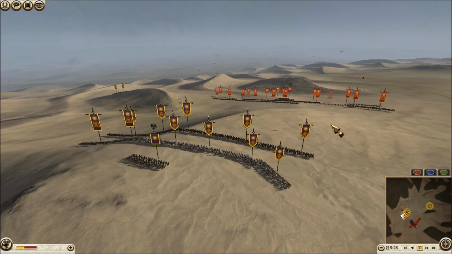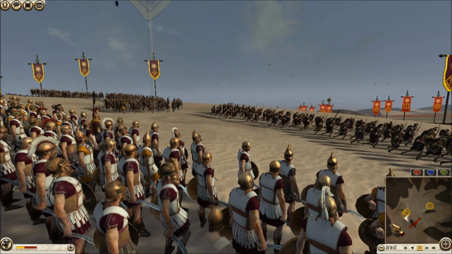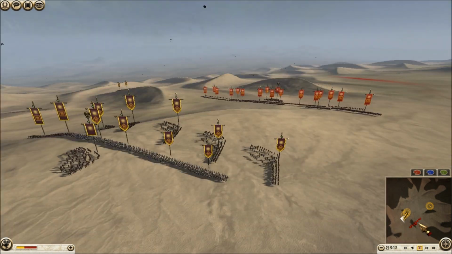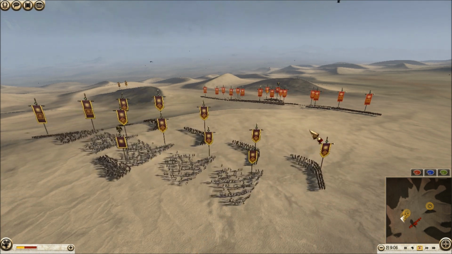Got my general in the back. I don't want to be targeted by his slingers. Painful lesson in the last battle, where my general just got butchered before I even got to his main lines. So I'm going to stretch out my Thurio spear line. I want to match his front, as you can see. I'm going to thin out the lines of all my infantry.